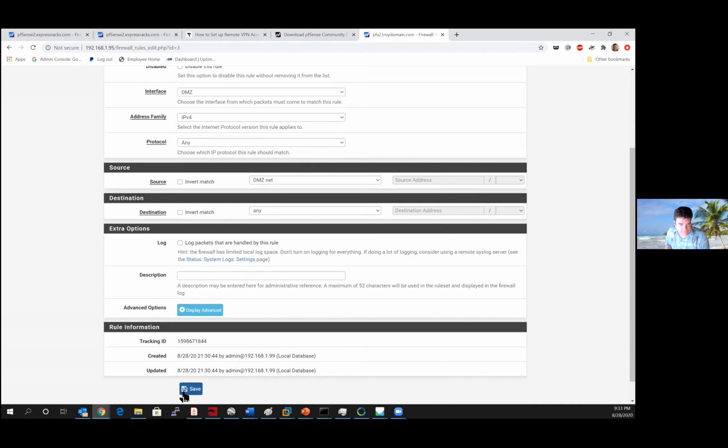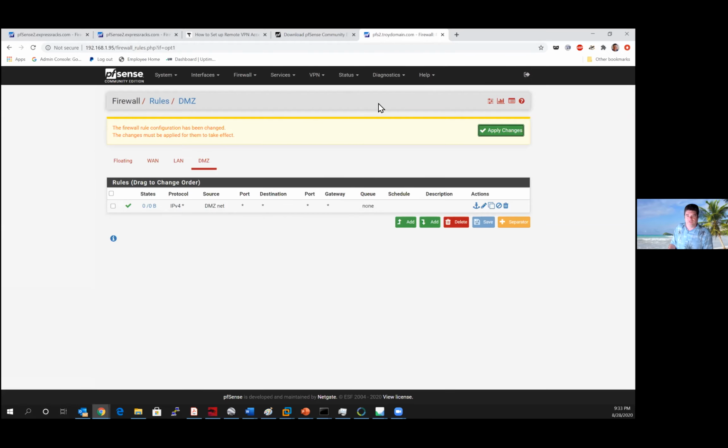Save it. Apply it to the firewall. All right, so now we have an outbound rule under the DMZ zone that says anything coming from the DMZ can go out. And that will allow us to get to the internet from our web servers that we're going to put on the DMZ.